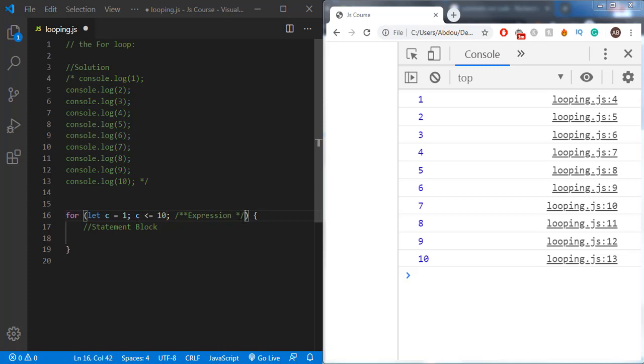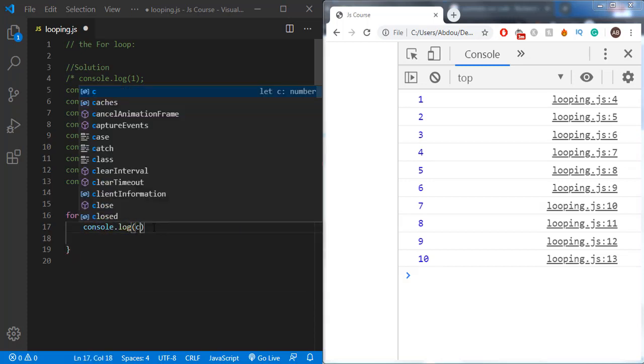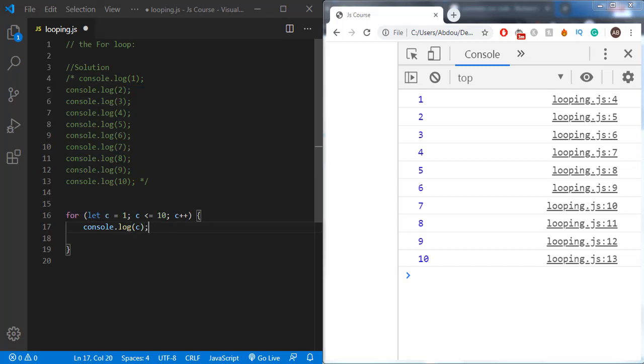For the expression that is going to be used to evaluate this condition, we are just going to increment c by 1 at each iteration. This makes sense because our goal here is to print the numbers from 1 to 10. So the block of statements is going to be console log the counter c. The counter c is going to be incremented at each iteration by 1.